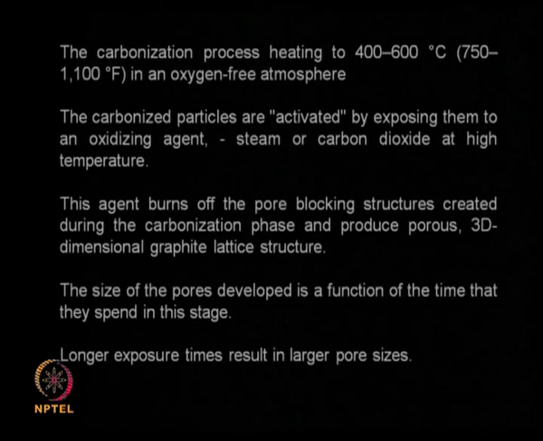So the carbonization process is performed at 400 to 600 degrees centigrade in an oxygen free atmosphere, because you do not want oxygen. Once you have oxygen there is going to be oxidation taking place, and very high temperature can lead to sintering and so on. Once you have done that, then you expose it to an oxidizing agent, steam or carbon dioxide, at high temperature. By doing that it burns the agents that are blocking your pores, thereby creating a 3-dimensional graphite like lattice.